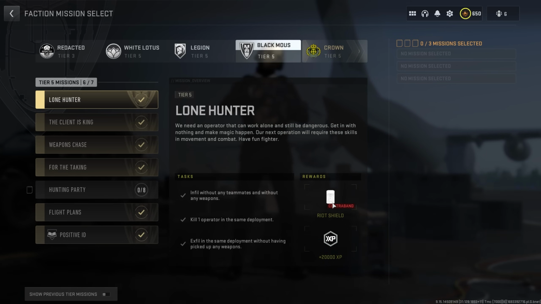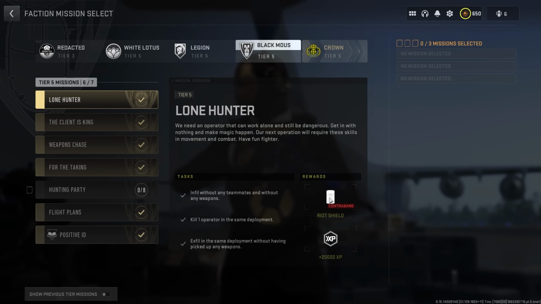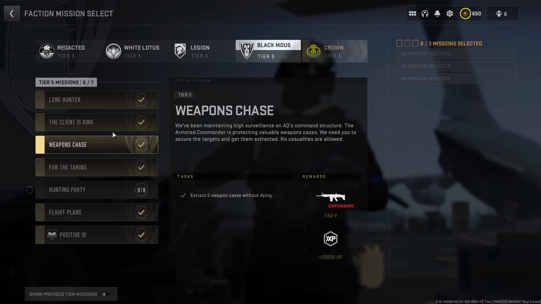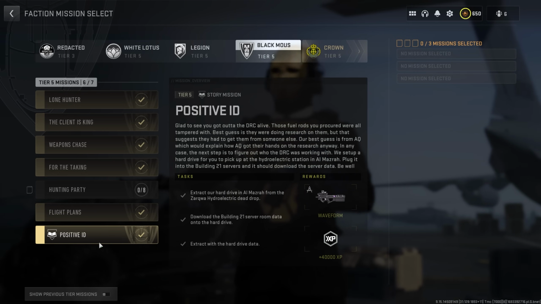So for this, you will get a contraband riot shield weapon. Most of the time, the mission rewards for the contraband weapons are not that good. You can always go in, make them the way you want on the contraband workbench, though. So keep that in mind. And you also get 20,000 experience. But it does get juicy. So this is the story mission.